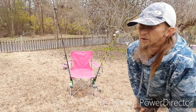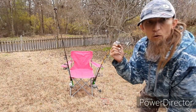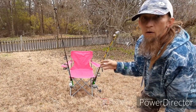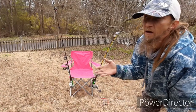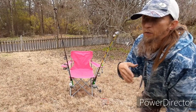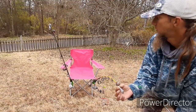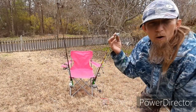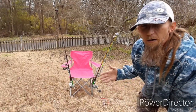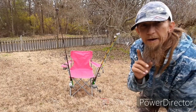I found a problem with this. When you're fishing you've got to be sitting in the chair, because if you get up — say you have to go somewhere else — when you get out of the chair, a fish hits the rod. Your chair is going in the water with your rod and all. The one with the rods in the back doesn't tilt as easy, but I came up with a solution.